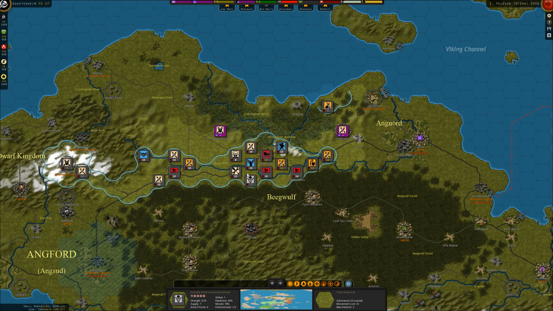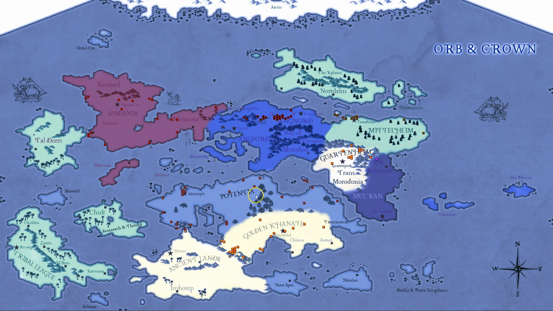Okay, so we're into the actual first move. I'll scroll out so that you can see the map. This is where the Dreadworm's forces are. He is allied with this place called Guatenheim down here. If you want to think of some sort of inspiration for what it's like, to me, it's like Mordor. It is the only objectively evil place in the world.